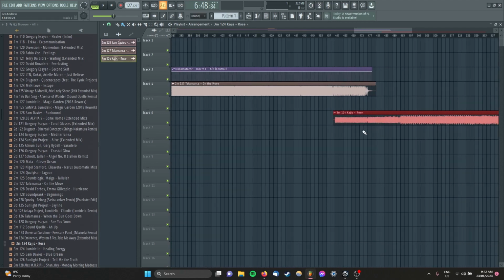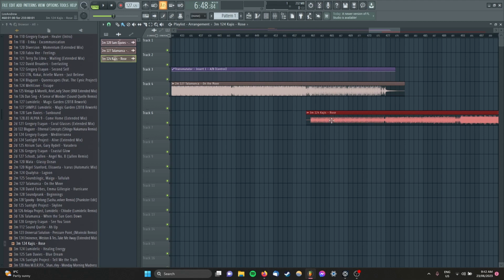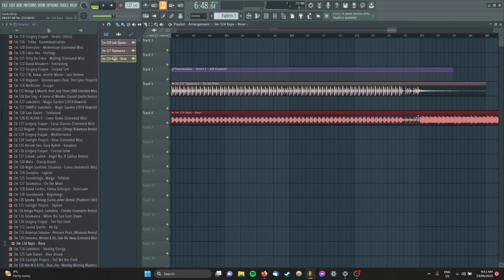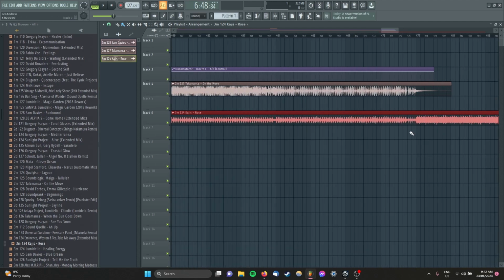There we go. Now I know with this one, the first 16 are a bit lackluster, a bit whatever, just kind of percussion from memory. So we're going to bring it up another 16. And you can see here from the waveform, this is where the party starts, about there.